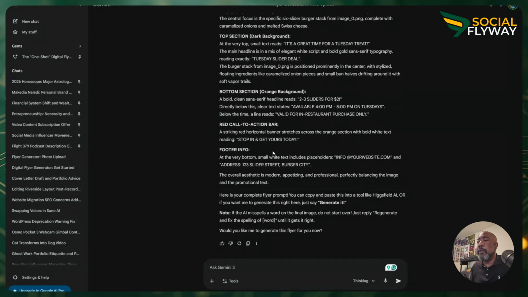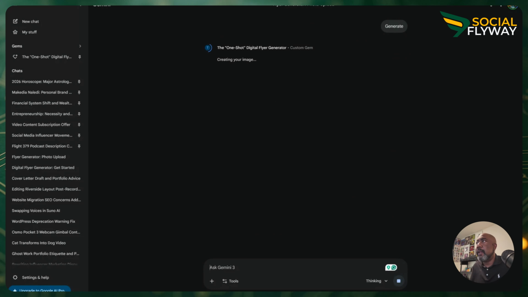And you see that when you actually use something as an example, it can scan the example and give a base layout of kind of where it could be and how you would like to use it. And normally, like I said, we personally would take this into Higgsfield AI. That'll be another video. But for now, we're going to just go ahead and tell it to generate it. So we're just going to actually type it in. We'll type generate, and let's see what it cranks out.